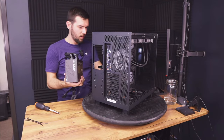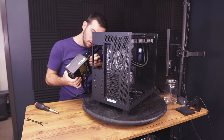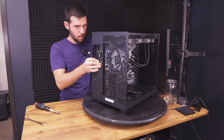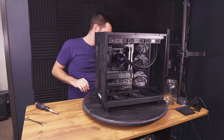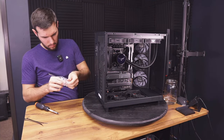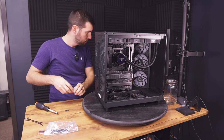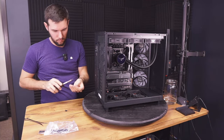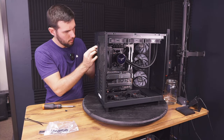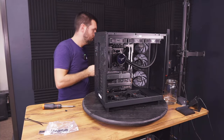Got everything except for the CPU cables in, which we're gonna get in right now. Like that. Okay, that slides right in there. It's perfect, easy. Get our bolts out here. Got another peel over here, gotta get off. There we go. Got it.